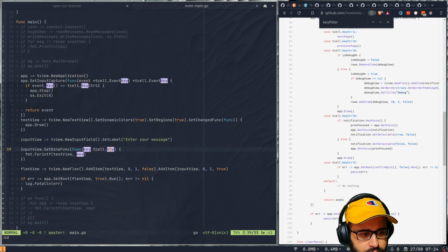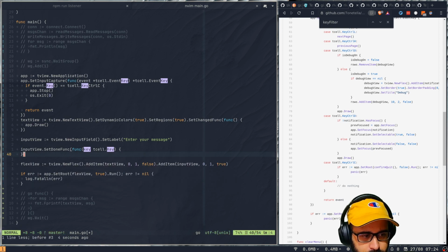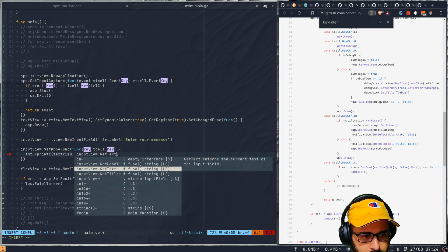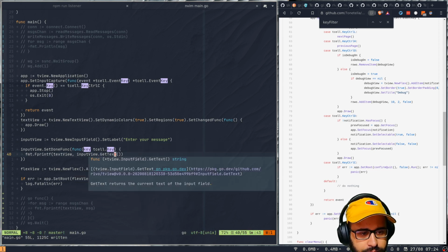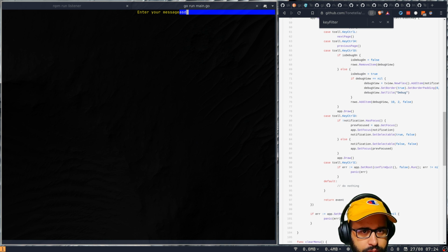Okay, how about this? How about we do, instead of key, we do fmt f. Okay, let's just bring that back. Let's do input view, do a get text. I think like this will certainly get string. Yep. So let's do this. Let's do a go run main.go. I print out say like 1 2. Okay, this is fine. So I put in 99. That gets added.